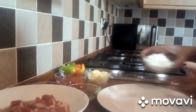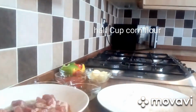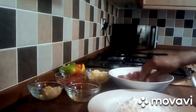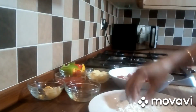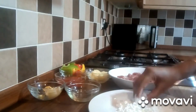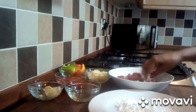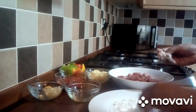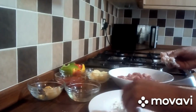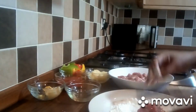So I've got here half a cup of cornflour. Just put that in the plate. Now I'm going to get the pork. I'm going to put that in the cornflour. Just dab it in well, and then put it aside. I'm going to use my other hand actually, because your hands will get very mucky if you use the same hands over again. And that's all you need to do.